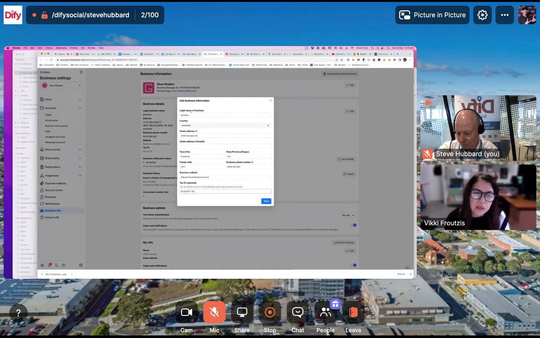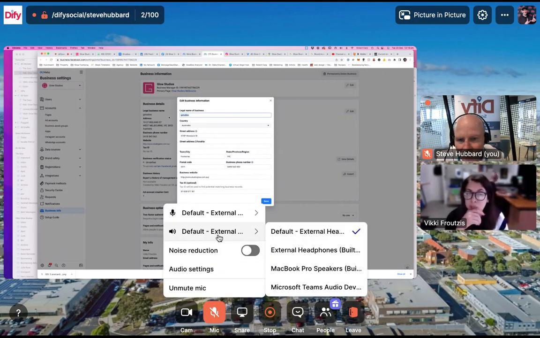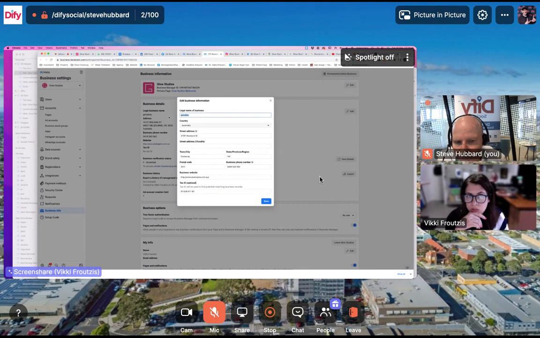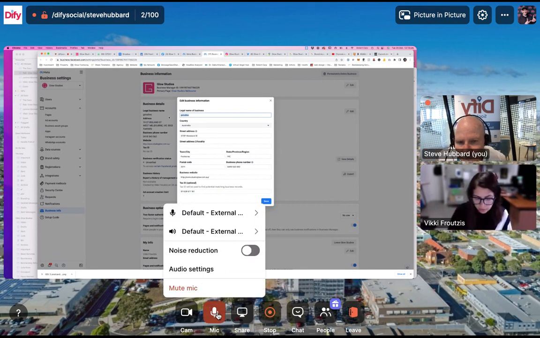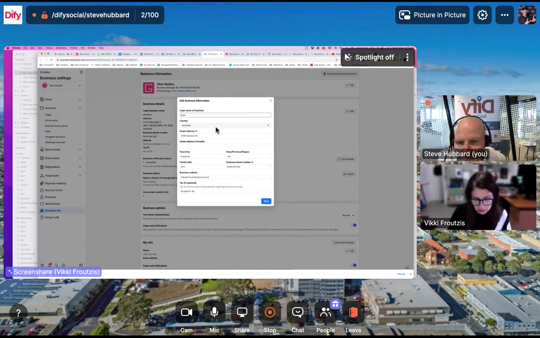The legal name of business is not Glow Studios. The legal name is the entity that owns it. We've got an entity, Smelly Pants Proprietary Limited, trading as Glow Studios as a business name. It's up to you.